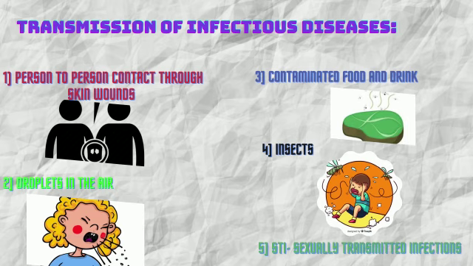Some insects help in the transmission of diseases by carrying the infectious agent. For example, malaria, dengue fever, and yellow fever are the diseases spread by mosquitoes. Fifth, sexually transmitted infections, STIs. Diseases like human immunodeficiency virus (HIV) infection involves an exchange of body fluids, usually through unsafe sexual activities. Some STIs may also be transmitted through transfusion of blood and blood products and contaminated needles and syringes.